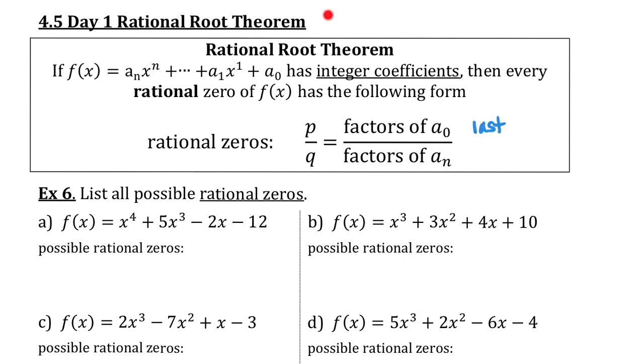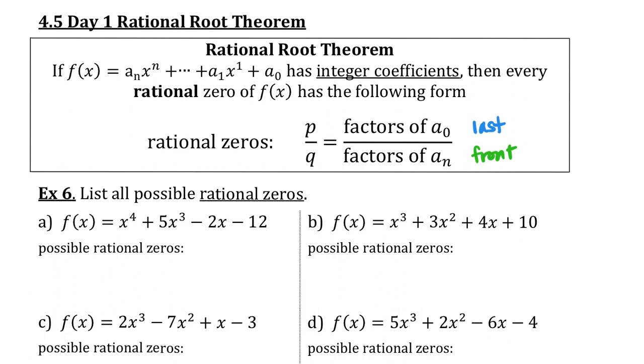When we did that fake example, we looked at the last number, and the numbers had to multiply to equal 12. So that's the last number. If there happens to be a coefficient in the front, we divide by the factors of the front term. So for example 6, we're just going to list what the possible rational zeros are. We're not actually going to figure out which ones are correct. We will use the factor theorem to figure out which ones are correct.